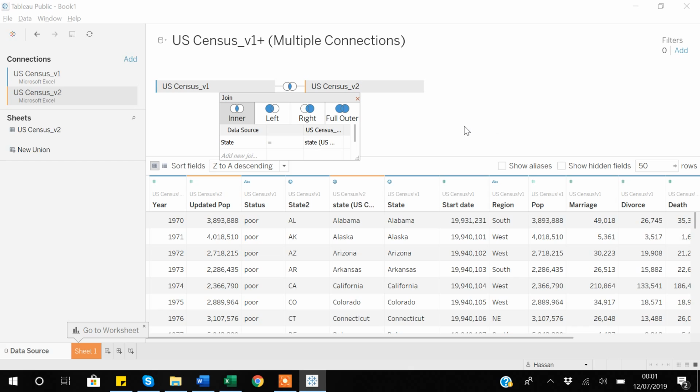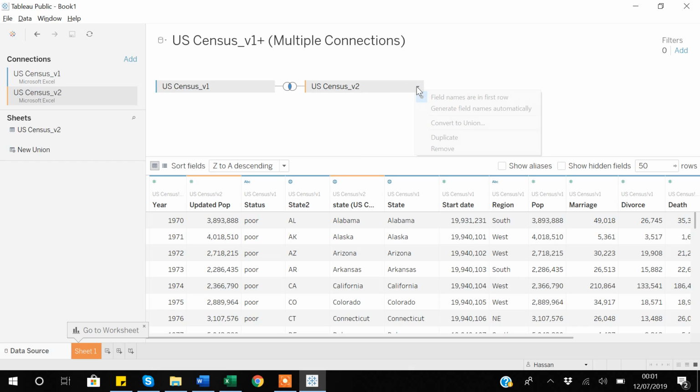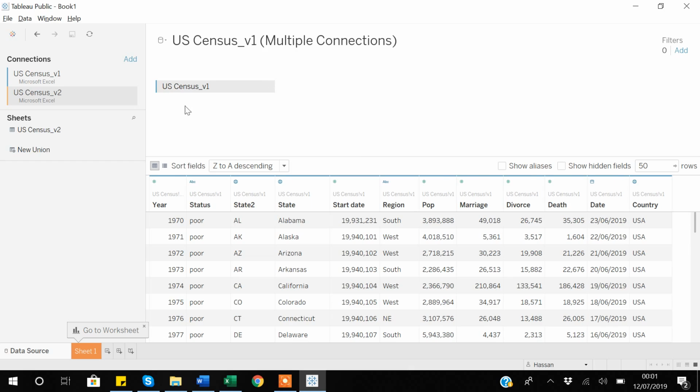But suppose Tableau is unable to recognize this connection automatically. Suppose I remove it, you can see that I only have one dataset, the version 1 dataset. In order to create a connection, what you can do is select version 2, and under this there is a second sheet coming from this dataset.